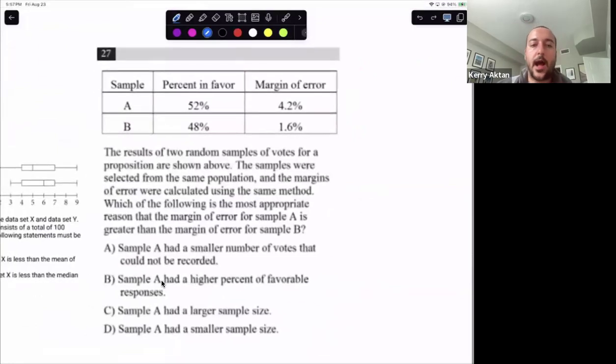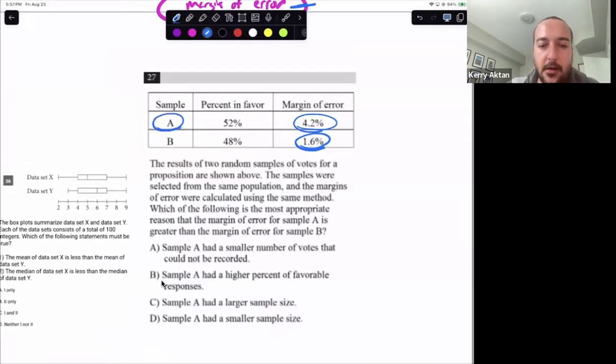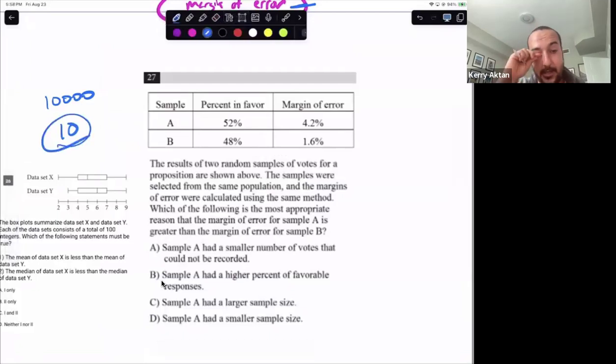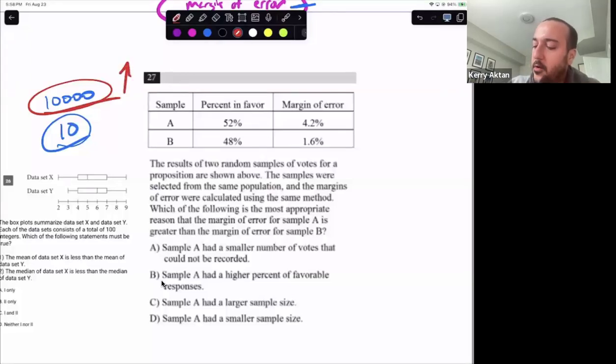Everyone gets this topic wrong. I used to get this wrong when I was your age. It is just very backwards. But the idea is that if this person has a bigger margin of error than this one, has this person practiced all that much? The example I always give is free throws. If I throw 10,000 free throws versus, I'm just a math teacher, I'm trash at basketball. If I just throw 10 free throws, I'm going to miss like 90% of those free throws. Whereas if Kevin Durant shoots 10,000 free throws, he's not going to miss as many as me proportionately, right? In other words, is KD's margin of error going to be higher or lower than mine?